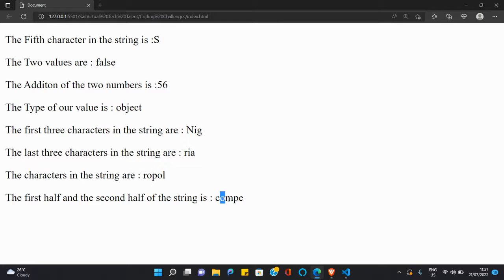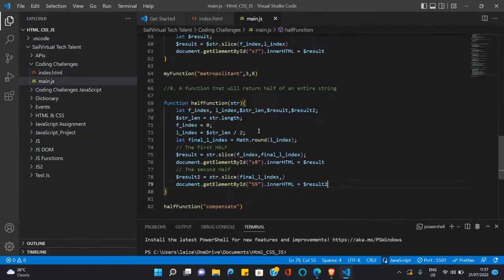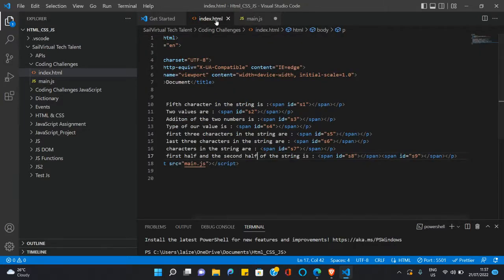Okay, it only gives us... oh, this is S capital, meant to be small. I hope I'm correct.